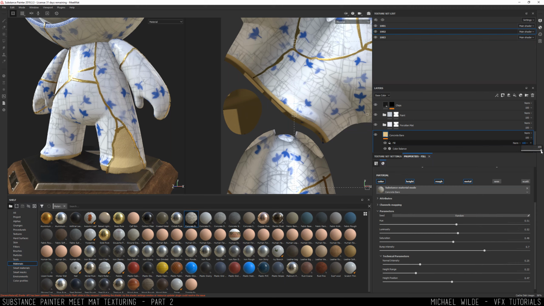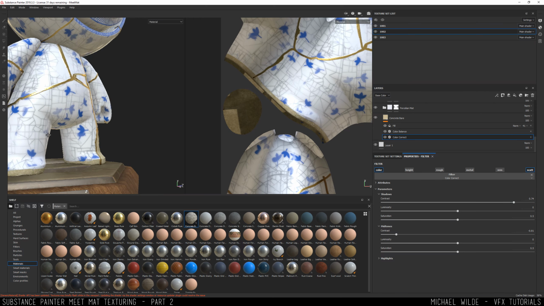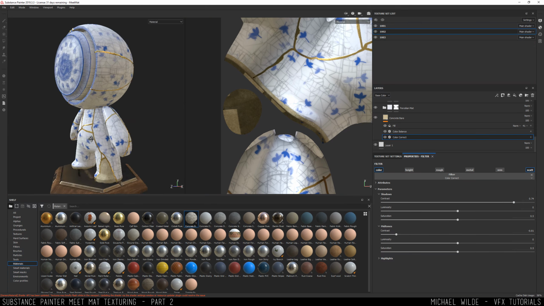Base color, just something like that to warm it up. A little too little. Because that's blending on top, I'm going to bring the contrast back up with the original. It's hitting this color correct. Just going to pump the contrast up ever so slightly, just to get some details back in it. Cool.